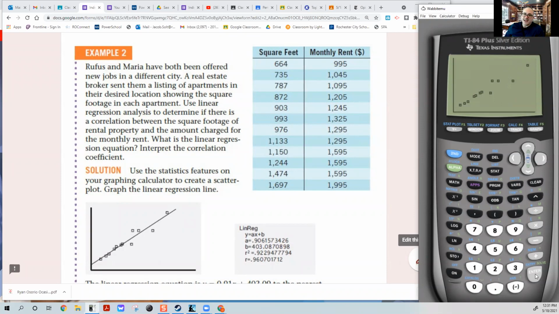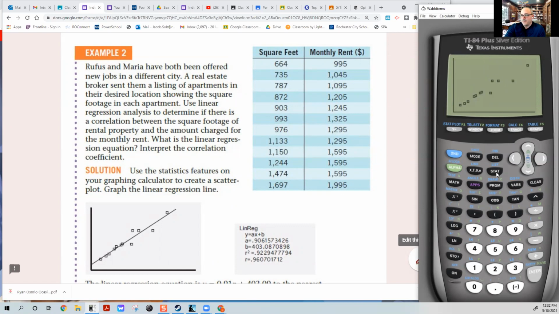I can look at that and ask, what function would be the best model for this particular data? It looks like this will be a line. This doesn't look curved, or like a quadratic or an exponential or anything. This looks like a line, so I'm going to model it with a line. And here's how I go ahead and do that.